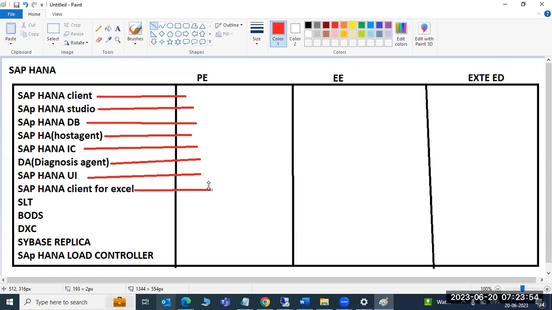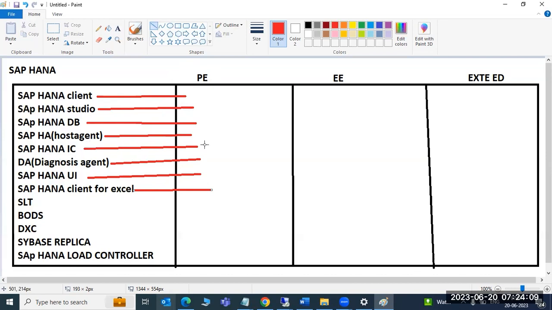When you purchase the platform edition, all these things you will get. So in this pack, up to here you will get in the platform edition.